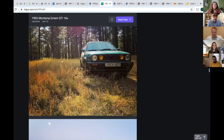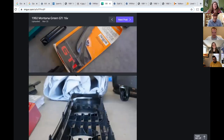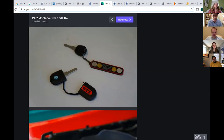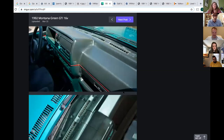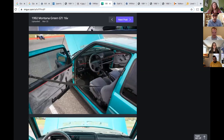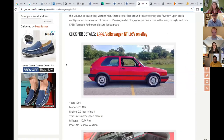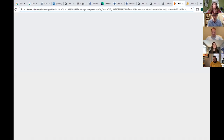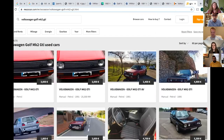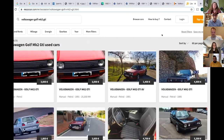I jumped it a couple of times. It had the stock stereo. This one looks like it has no stereo. It had this really fancy cool two-piece key with a little cover. It was a special car — they didn't make a lot of them, and a lot of them don't exist anymore, but you can occasionally find them on forums. Just this Montana Metallic one for $8,500. You can also find them in Europe — there are four-door ones in Germany and they're all over England, but then you end up with right-hand drive. Non-starter for me.